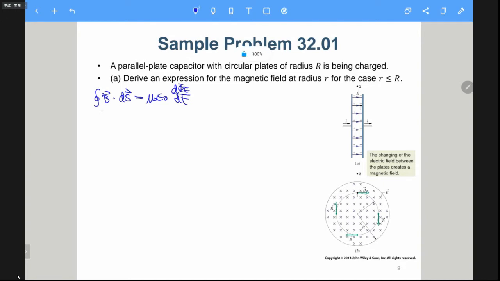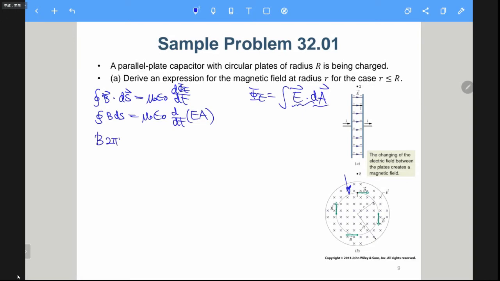Okay, so similar to before, we have the integration of B ds because they are parallel. And then this is mu naught epsilon naught d phi E by dt. We assume the electric field is uniform between the plates. So this is nothing but d/dt of E times A, because originally phi E is the surface integration of E dot dA. This is not a closed integral because this is not a closed surface. This surface is only bounded by the Ampere loop. So if E is a constant, it is nothing but E times A. Okay, so next, the integral of B ds is nothing but B times 2 pi r because it is uniform, and A is a constant. So we have mu naught epsilon naught A times dE/dt.